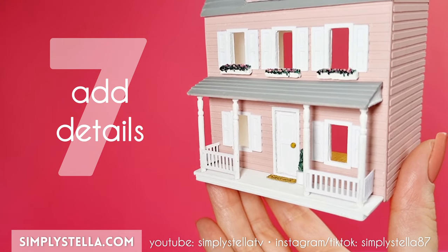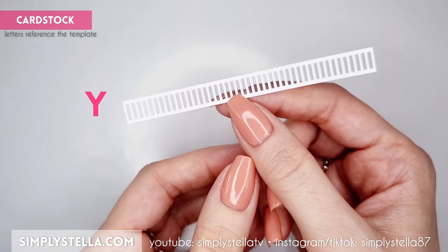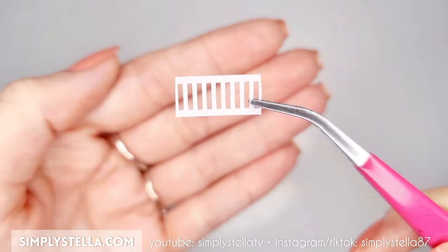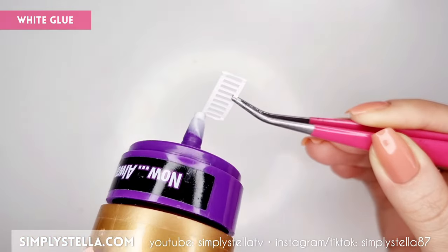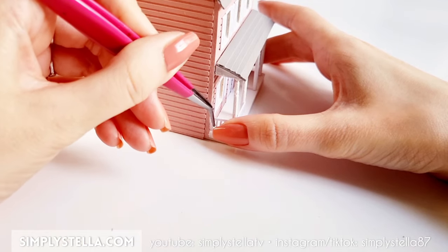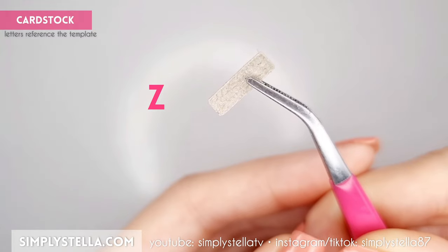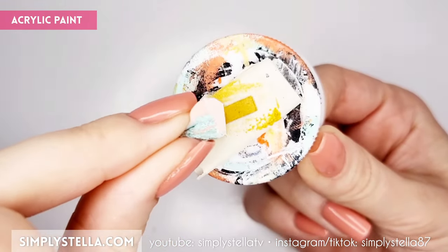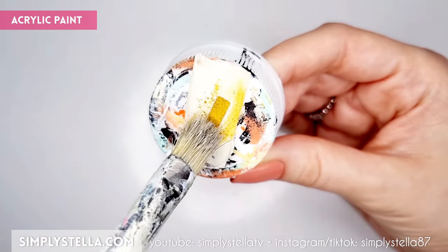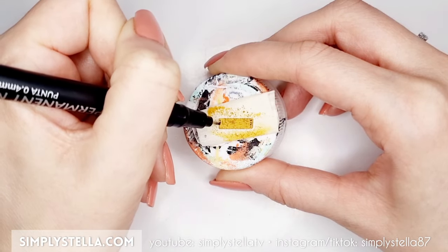At this point we can begin to add a few details to our miniature dollhouse's facade. Cut this part into cardstock, then measure it against the columns on the front porch. Cut away the excess paper and glue this little piece to the front of the columns. Do the same thing for the side of the porch, then repeat these steps for the opposite side of the house. Now cut this part into cardstock to make a small doormat. Color it with a base of light brown acrylic paint, then use an old stiff paintbrush to add some spots of a darker brown color. Use a fine-tipped black marker to add a little design or word to the mat.